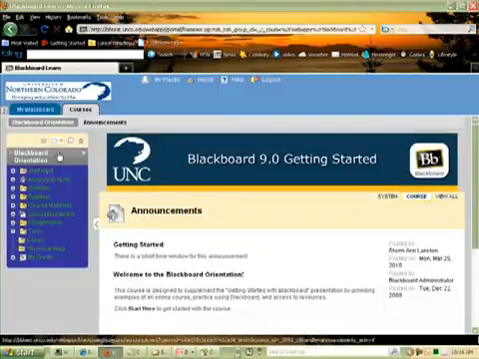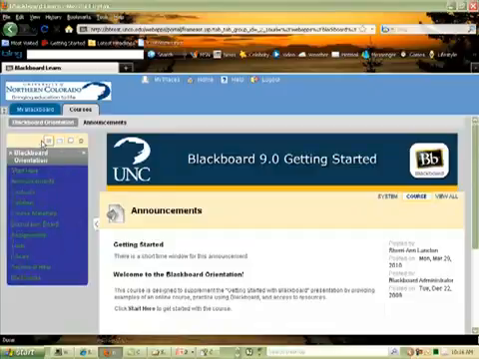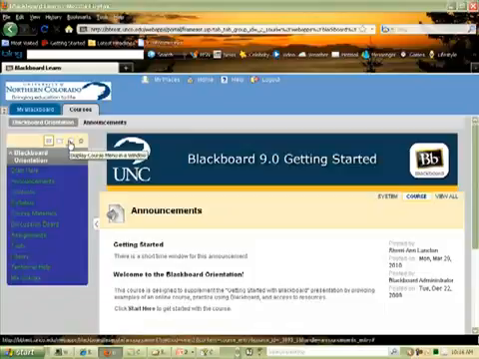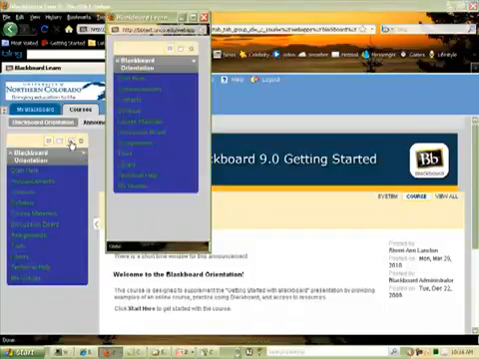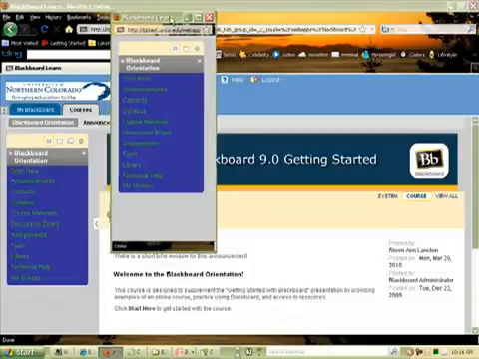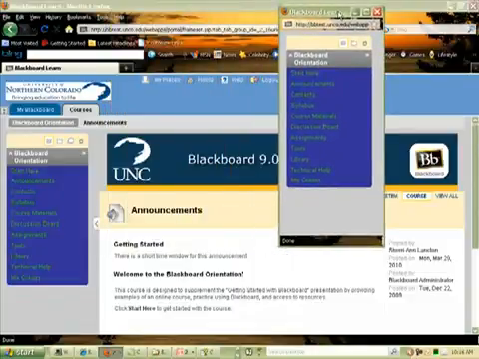If you'd like to return to the list view after you have the folder view, just click on this other icon, which is list view. And finally, the other icon that's here displays the course menu in a separate window. So you can actually have the course menu in a different window. And if you happen to have two screens available, this is a really handy way of operating in a course.